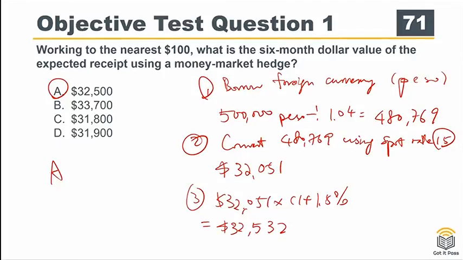So for this money market hedge question, the most important part is that you have to understand the steps well. You just follow the steps and work it out. We tried a lot of similar questions in the risk management discussion. I think right now you are familiar with all the steps and also what needs to be done. It's not difficult and it's quite straightforward, but you have to be clear about the steps before you answer it.